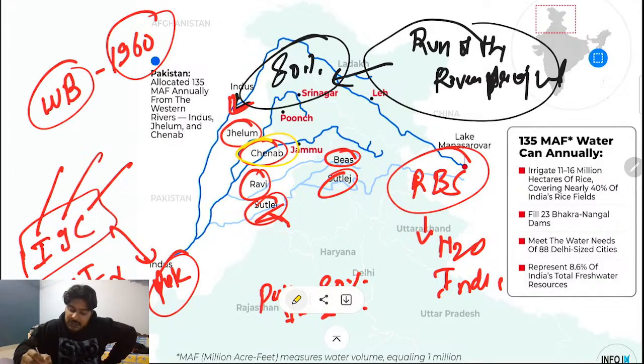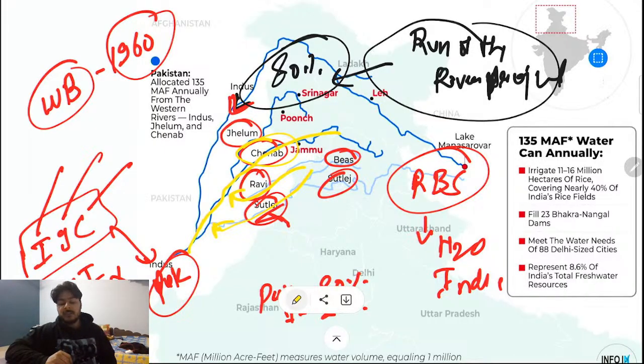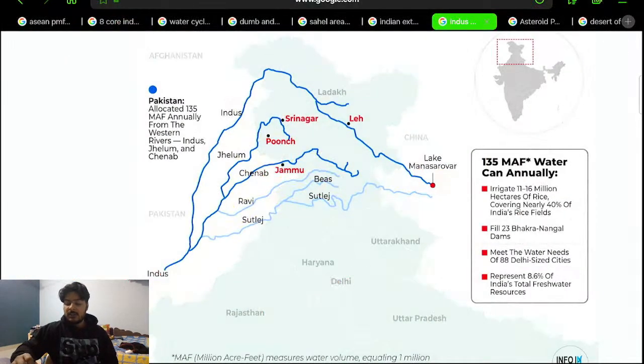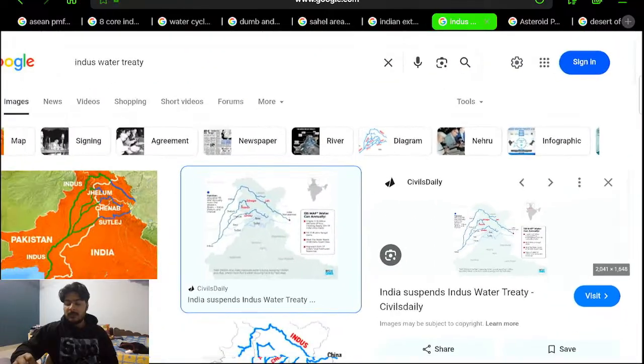You see Chenab is coming from here, and now you see the Ravi going inside, and the Satluj is also going inside. Clear? So Ravi and Satluj are the two rivers which join the Chenab. Then the overall volume of the Chenab increases a lot. Clear, everybody? This is what you need to understand from here.